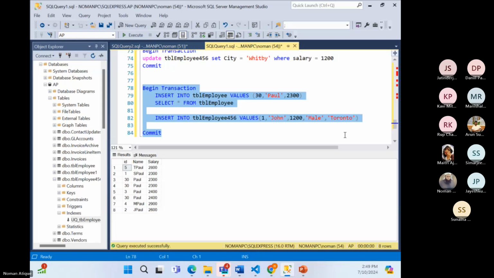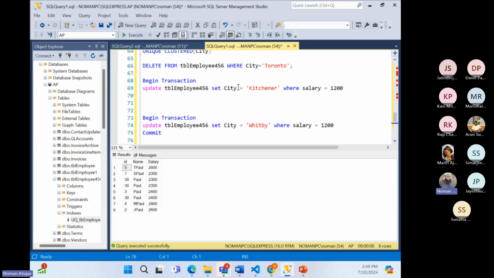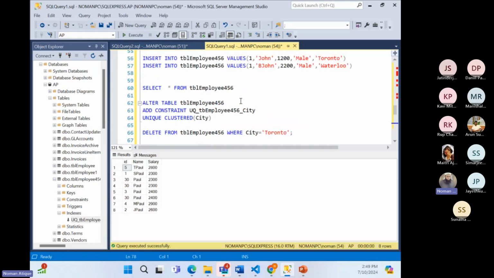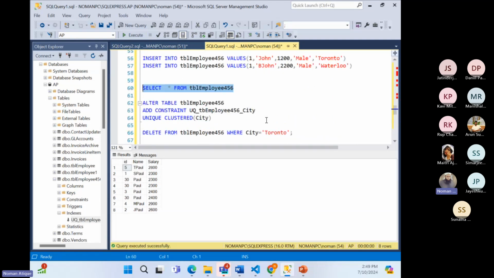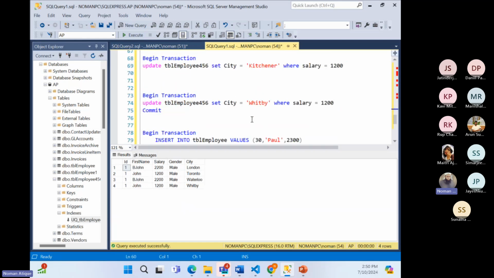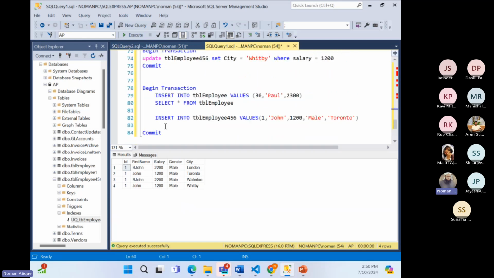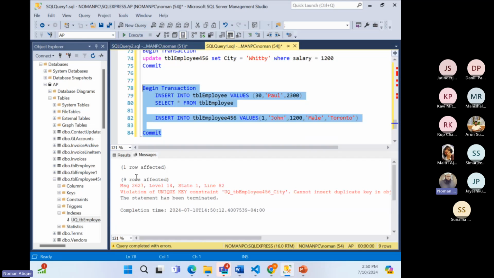Okay. So it says insert into table employees value 1, John, Toronto. And I think that it should not be happening. Let's do that. Oh, just hold on a minute. Yeah, I was right. Let's run that one. So Toronto was not there, by the way. Toronto was not there, so that's why it is inserted. Now if I run this transaction again one more time, look at that. Now you see that one row affected.